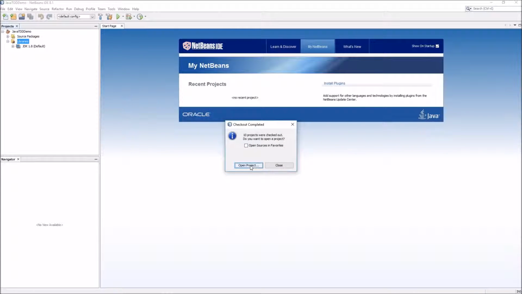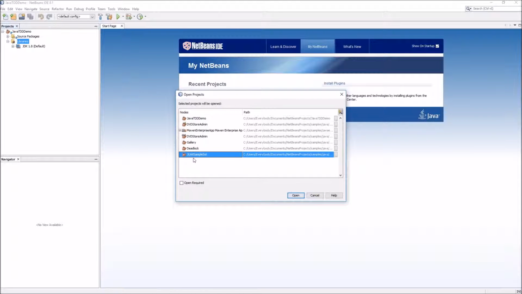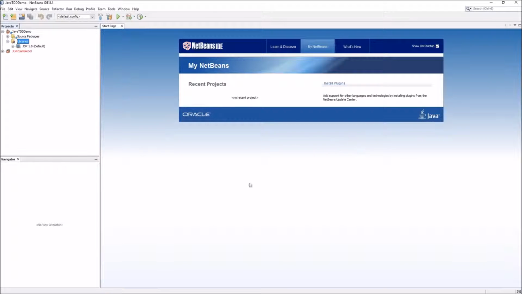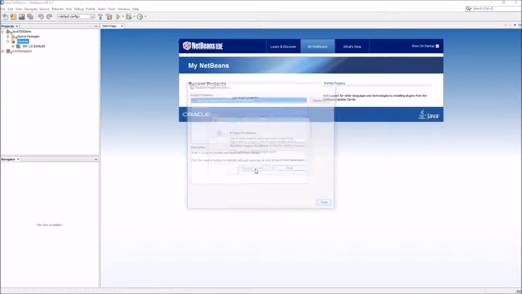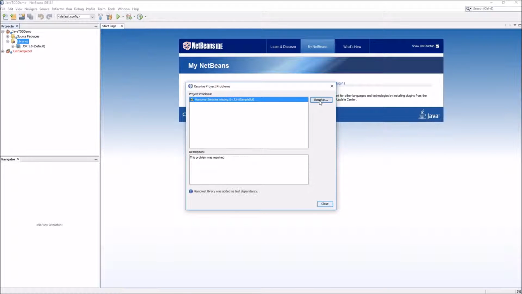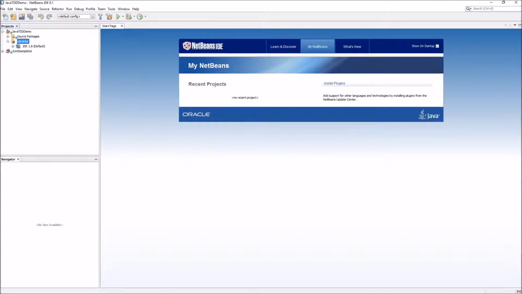Checkout complete. Open project. I'm going to open JUnit sample sol. Open. And resolve problem. Resolve. Problem was resolved. Closed.